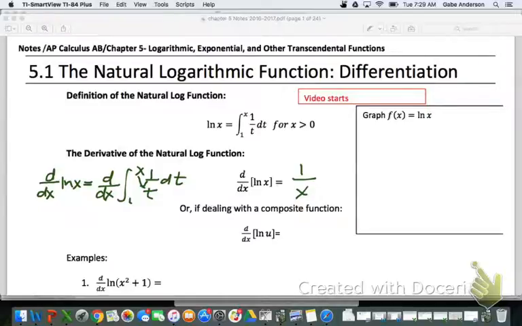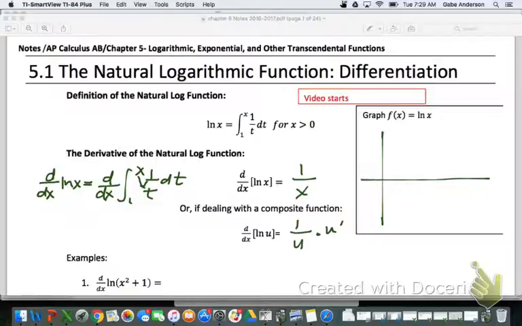If we looked at this in terms of a chain rule, if the input for ln was something more complicated than just an x, we would get something like this. The derivative of ln of u is equal to 1 over u times u prime. You just multiply by the derivative of the inside there. And just a reminder what the graph of natural log of x looks like. I'm sure you've seen this before, but maybe a good reminder for us.